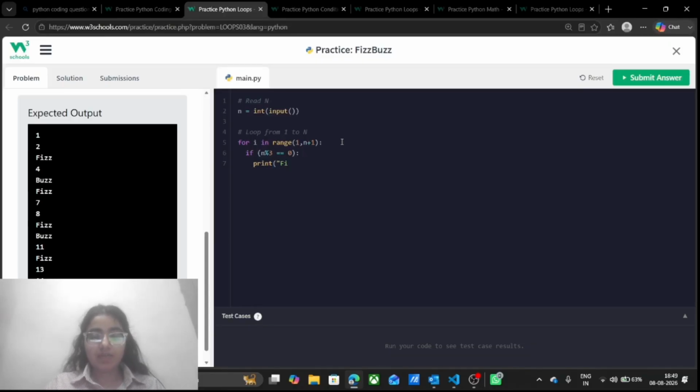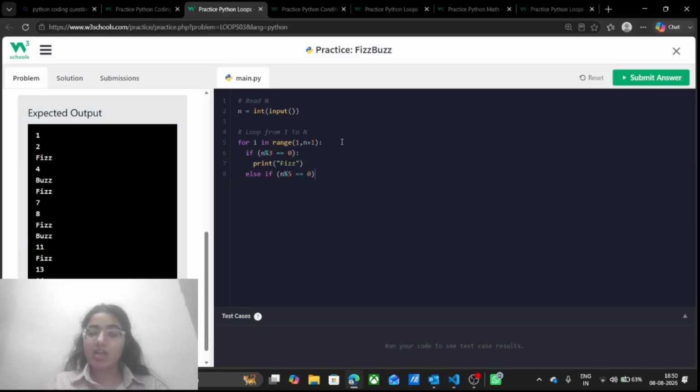And similarly, in the else I will write else if n percent 5 is equal to 0.